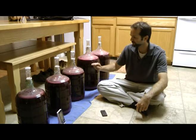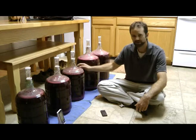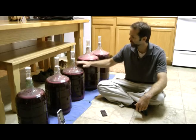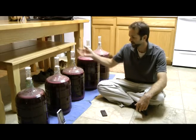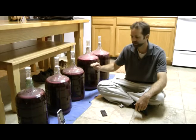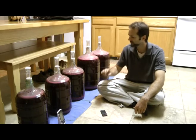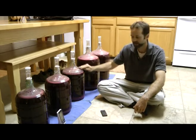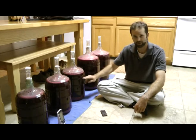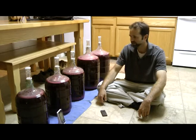What happens is when these are still fermenting, there's still a lot of foam, and if you were to fill these up into the neck, the foam would just come right out the airlock and basically ruin your wine. So right after press, if they're not fermented to completion — and even if they are just a little bit — I would always wait to fill it up until I don't even see any micro bubbles coming up the side.